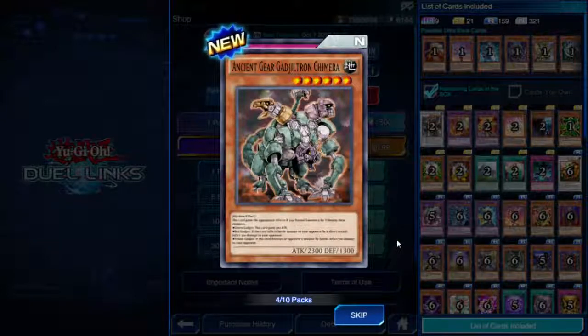Ancient Gear Gadgetron Chimera. Level 6 Earth Machine. 2300 attack, 1300 defense. This card gains the appropriate effects if you normal summon it by tributing these monsters. If you tribute a green Gadget, this card gains 300 attack. If you tributed a red Gadget, this card inflicts battle damage to your opponent.